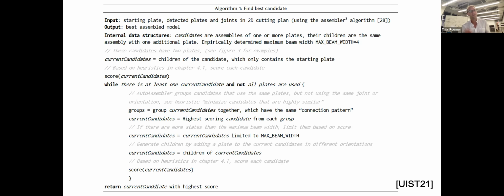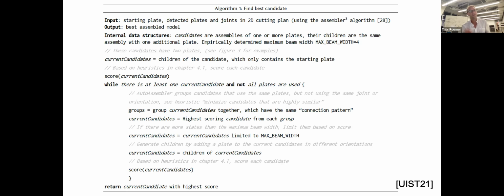So the first heuristic is to give preference to compact candidates. This magazine holder here gets a really bad score because this plate is sticking out in an awkward direction. Auto assembler gives a much better score to this configuration of that particular model, where that plate is flipped inwards and therefore the overall bounding box of the model becomes much more compact. And it uses that heuristic to assemble this magazine holder.